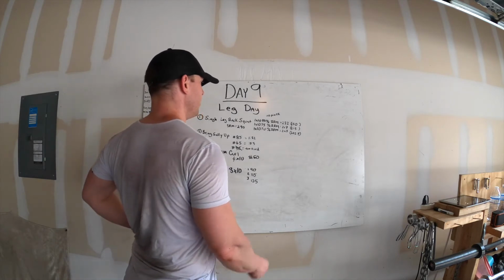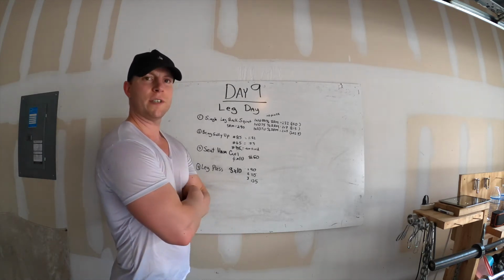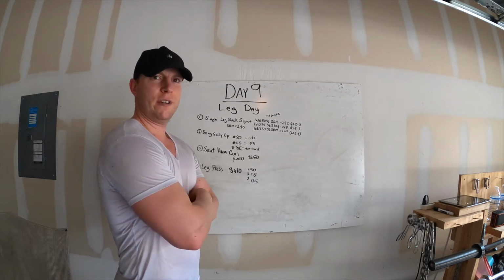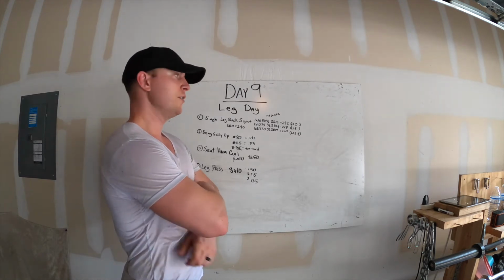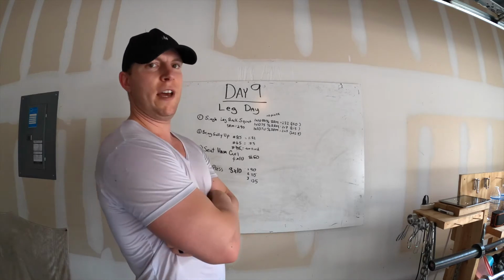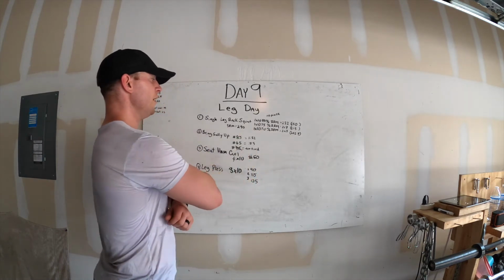of weight as well. It was super hard based off those percentages, but that's why sometimes it's good to work off percentages, because when you're tired like I was today, you know how much weight you need to get, and so you have to do it versus just going by how you feel. Sometimes you may feel good and you could actually lift more than what these percentages are, so there's good and bad for your type of program. So this was very tiresome, but we did it.